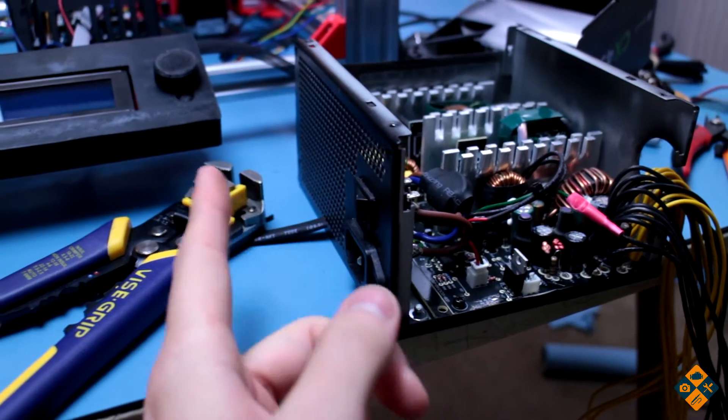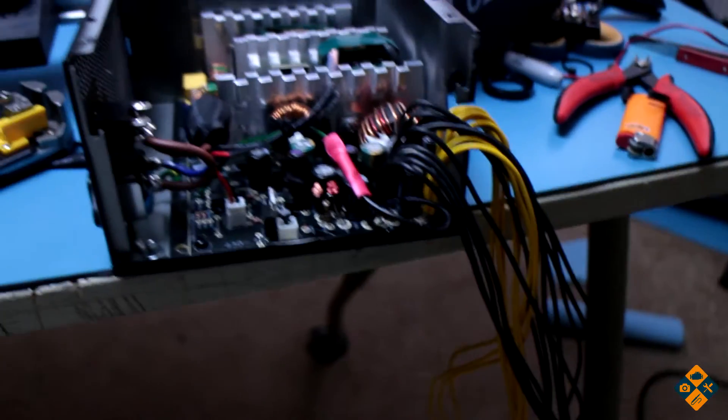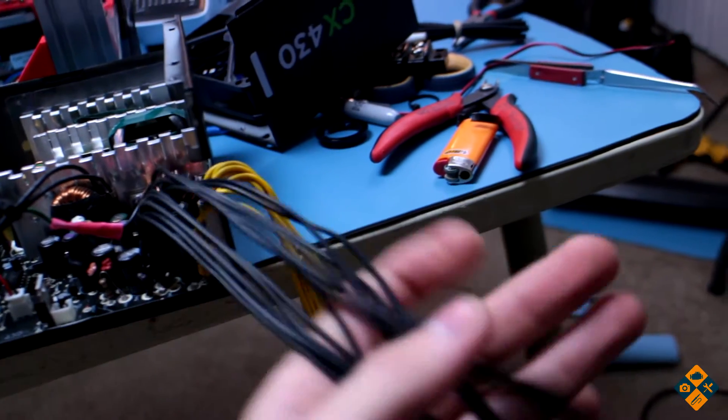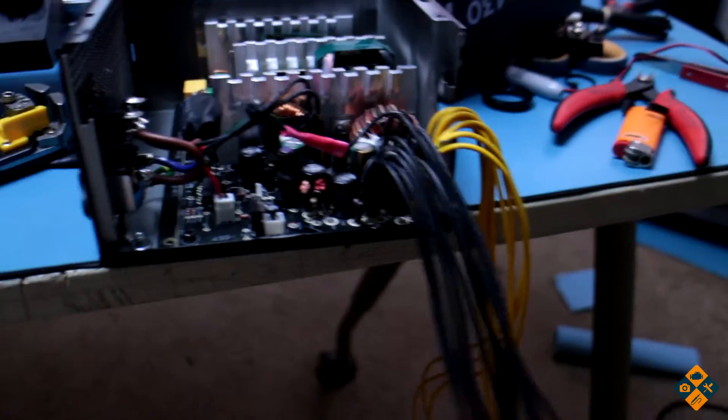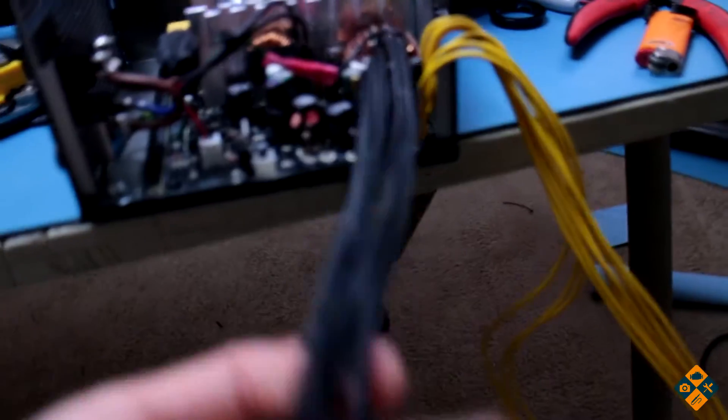One mod I have done: since it has a switch back here, I went ahead and just took the green cable and crimped it to a ground so it'll always be on. So I've cut out all the 3.3 volt and the 5 volt leads, the negative 12, and everything else. All you do is just keep the yellow which is 12V and the black which is neutral.